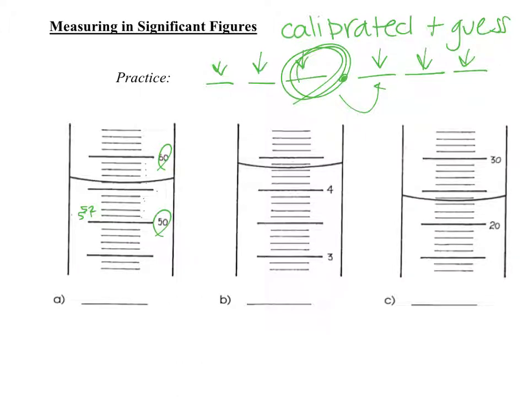So your guess digit is your estimate. You're kind of estimating about where is it hitting. Is it hitting exactly at the 1, or is it a 0.5, halfway between, quarter between, those kind of things. You would not add 2 decimal places because that's adding 2 guesses. You only add 1 guess place. So again, it's what it's calibrated to, what it is physically marked on the instrument. The smallest place plus the next place over, plus a guess digit.